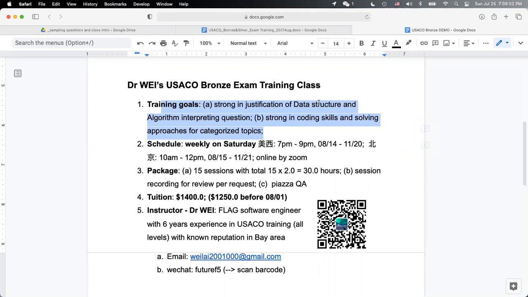Solving approach is a layer between where you can say, hey, I can code it out, versus I can read the USACO questions, how are you gonna bridge it? Which means how would you interpret the questions down to component level? So those are also areas we want students to be solid with.